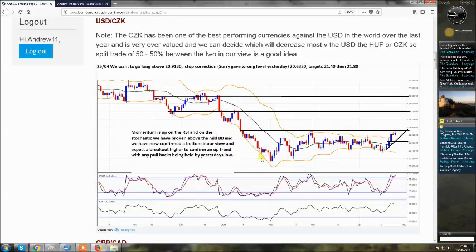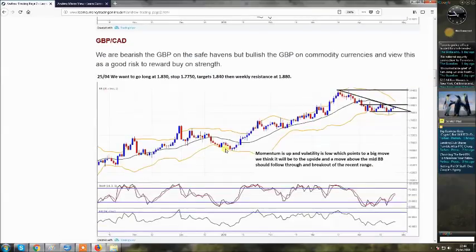Again, very ambitious targets, but they're based on, I know there's no COT for these Eastern European currencies, but speculators, from bank reports and so forth, they're so short the USD, they're going to get run on stop, in my view. This one, the commodity currencies, I think is building up.